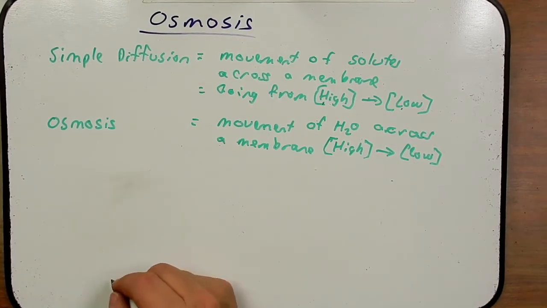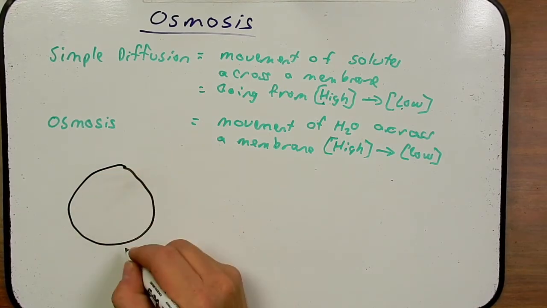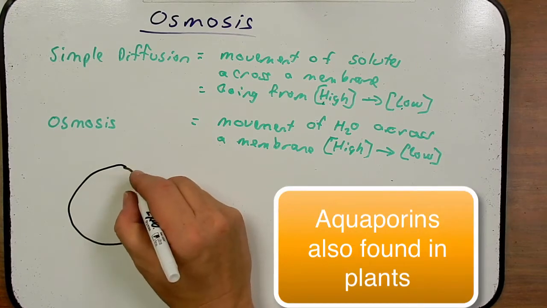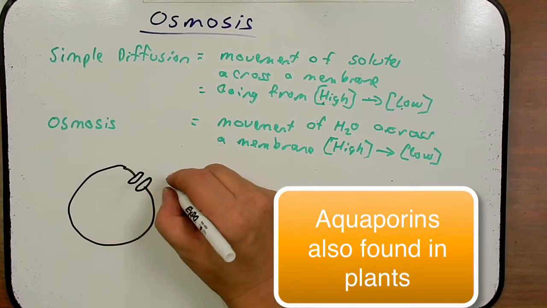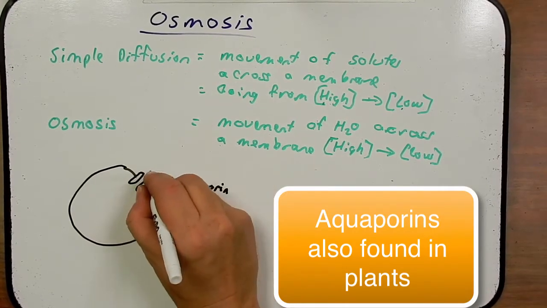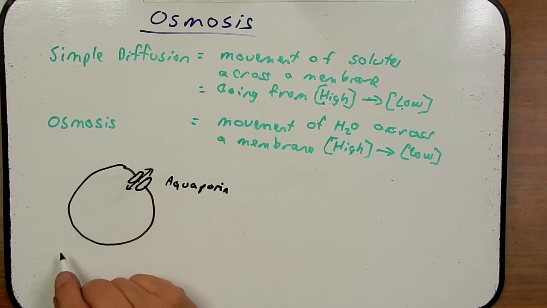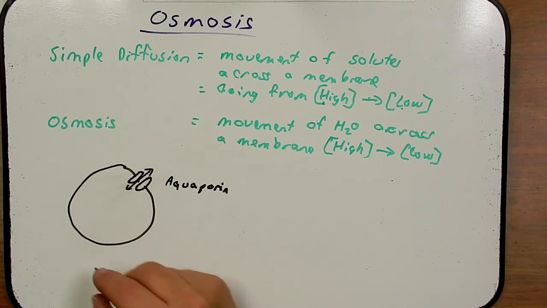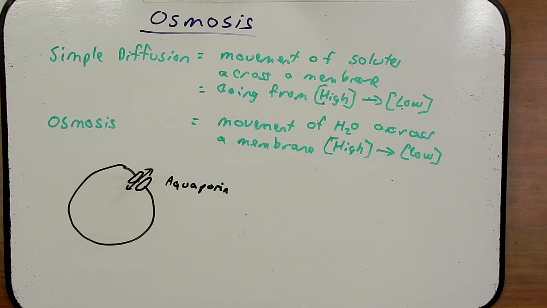So now let's think about osmosis in a cell. Let's look at an animal cell first. They're going to have this specialized channel here called aquaporin that allows for the movement of water. Animals are able to regulate how much water is inside of the cell fairly easily, and we don't get what we would call osmotic swelling. But we do see osmotic swelling, or we have the risk of osmotic swelling, in cells like protozoans.